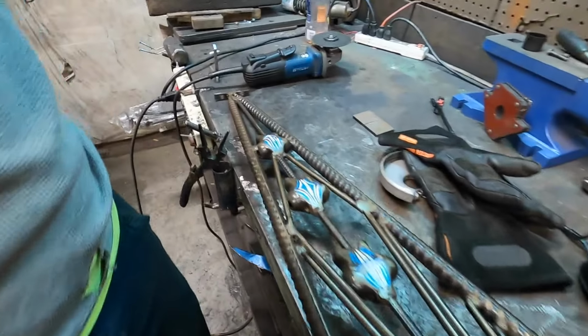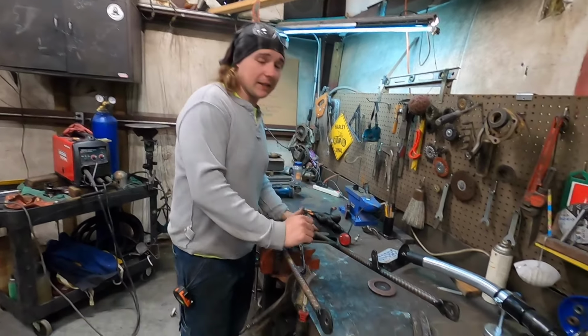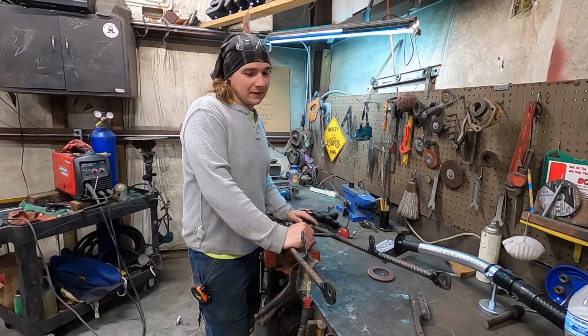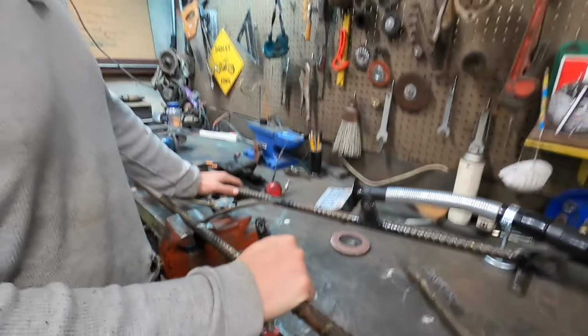Now, all right, this thing, I hate to chop it up, but I think I'm just gonna have to. I know. I mean, it's already here. I'm gonna make new tabs. New sissy bar. You know, that was quick. I'm gonna cut all these off and make new tabs.